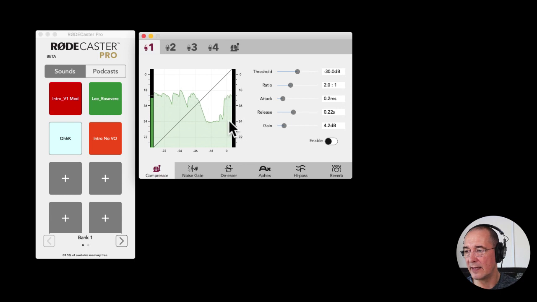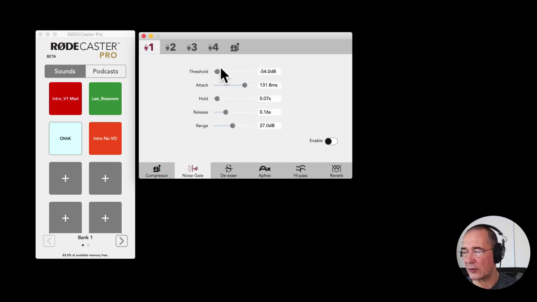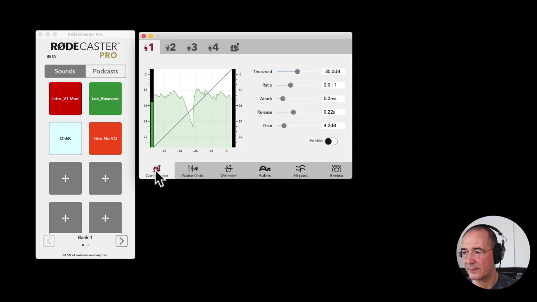You can see it here. So the threshold in my noise gate setting, I'm setting at exactly 54 decibels. But the other thing that makes a difference is the range. And if the range is too great, as you'll see in a minute, so I'm going to enable this noise gate. And you should have probably heard a difference. And let's look at the compressor. You can see it's greatly reduced, and there's just a little bit of a trace left on the bottom.